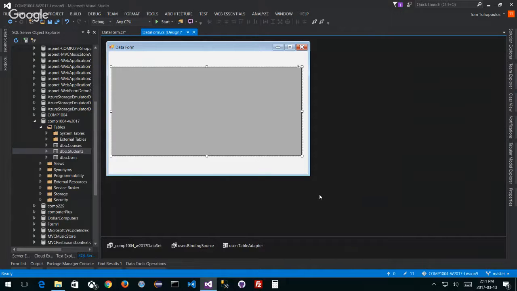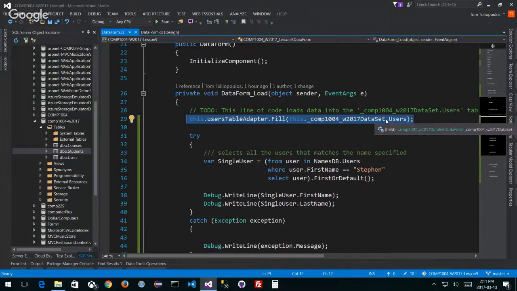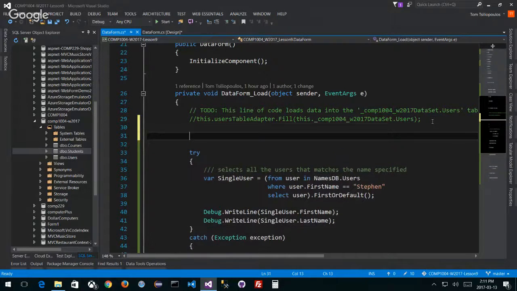Okay, you're going to say, well, if there's no pattern, then why bother? But I want to be able to connect, and you may want to do this at some point as a list of data. So in my data form, where I have my adapter, this thing here will fill my data set. But I'm not linking to my data set anymore because I just turned it off. I'm just going to comment this out for now. If I want to put it back, I can.